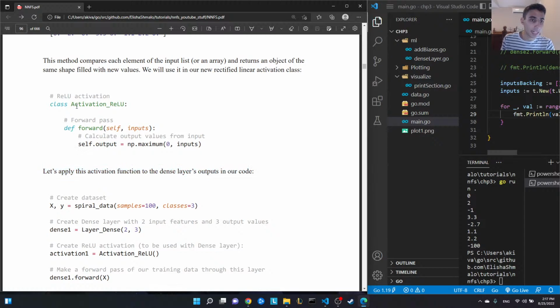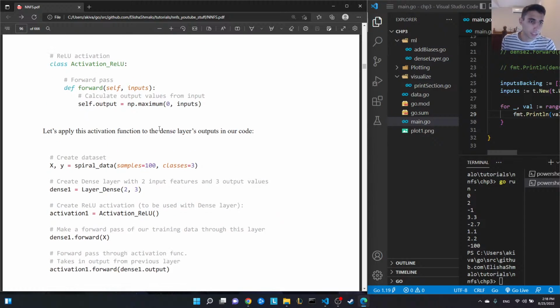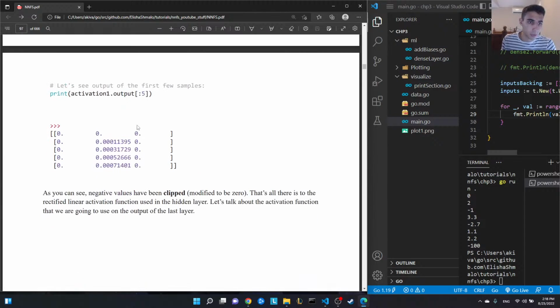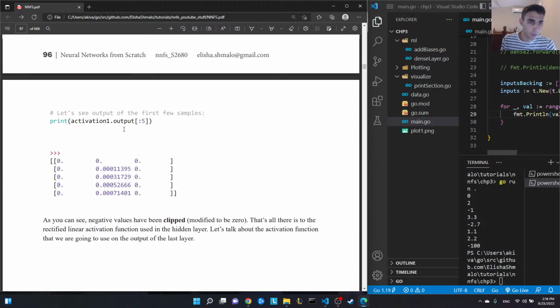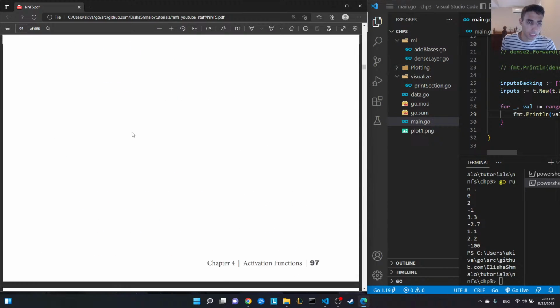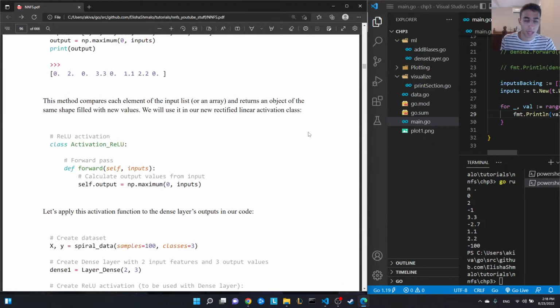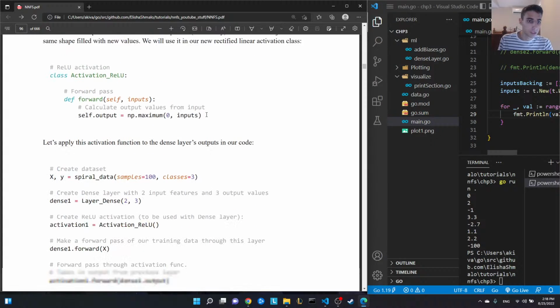It's called an activation function, but he makes it into a class. Should we make it an activation function or a class? I feel like we should just make it a function. I don't know why he made it a class. Maybe because he wants everything to be classes. Fine, we'll follow his lead. He applies it to his situation, and he gets that. So I think we'll go up until here. We'll talk about the softmax activation function tomorrow. So let's do exactly this.